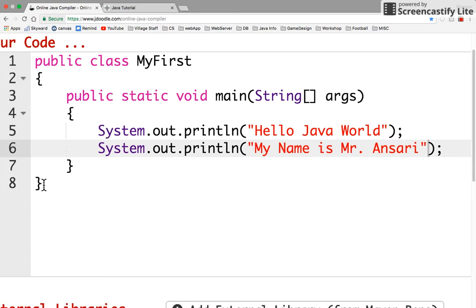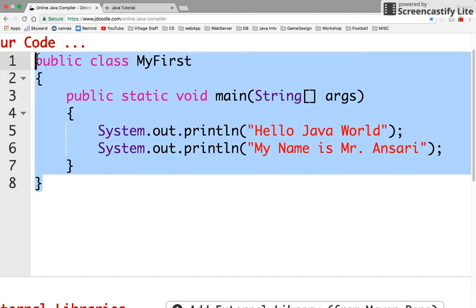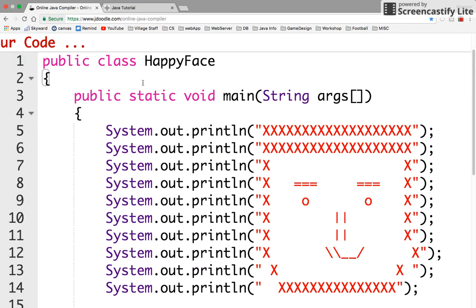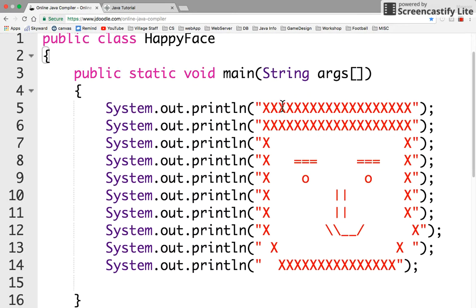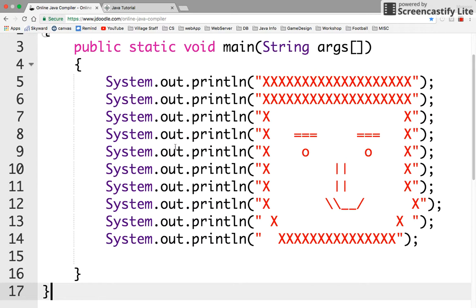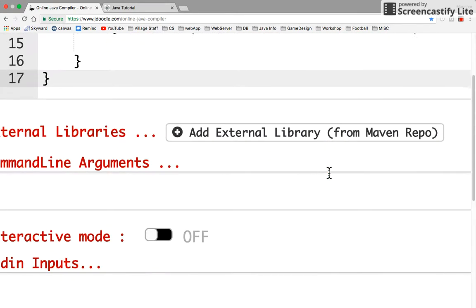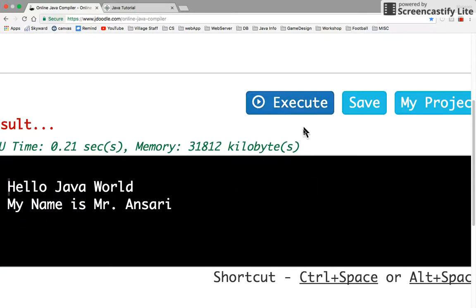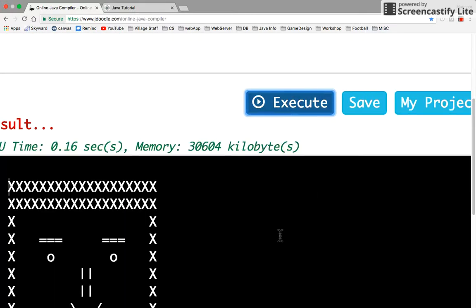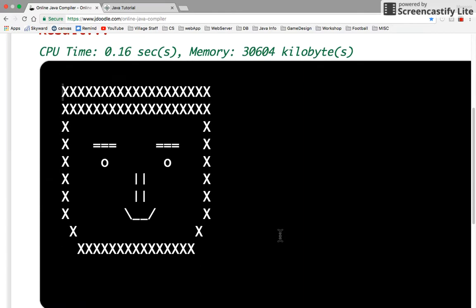Now I've written one longer one today, which is producing a happy face. This program, again, is called HappyFace, and public static void main indicates the main part of the program, and this bunch of System.out print lines will produce this. One thing is that anytime you need to produce a backslash, you have to put another backslash next to it, because backslash is actually a reserved symbol in Java. And let's execute this code. Yay, we have a very happy face here.